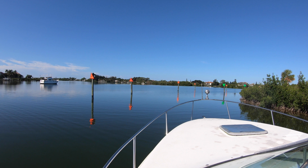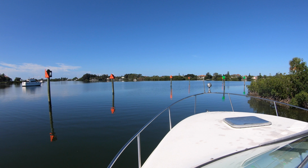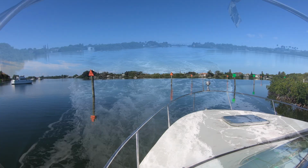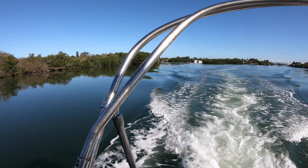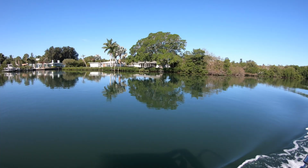We met the owner in Nokomis, Florida, which is right near Venice, and we took it out into the intercoastal waterway to see how she rode in the water. It was a beautiful day, and the engine and the outdrive were only a couple of years old, but this is as fast as the boat would go for some reason. We would go to accelerate, and it would go into guardian mode, which means it goes back to idle. We still wanted to buy the boat, so next we had to get her home and check it out.